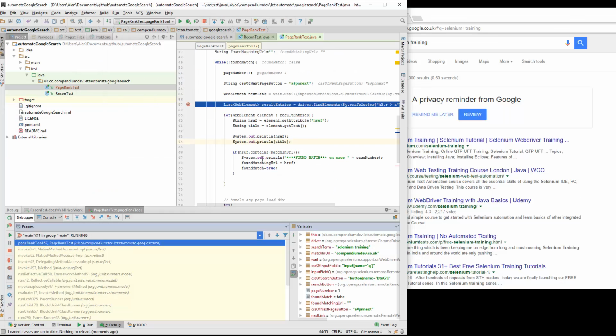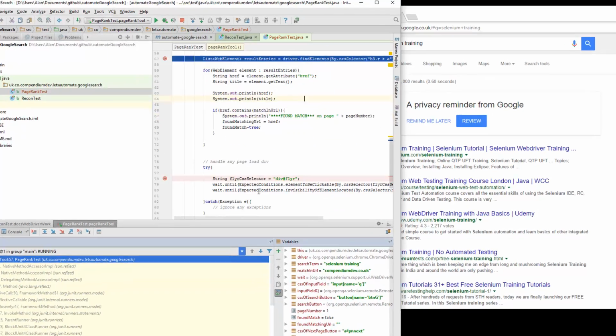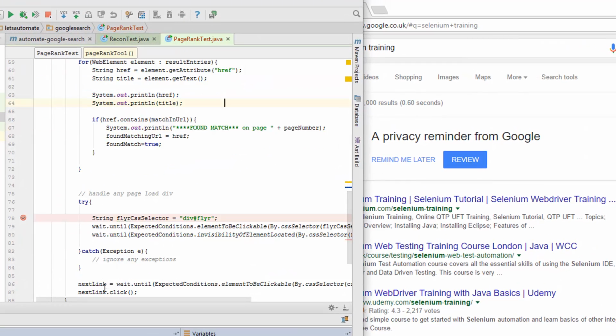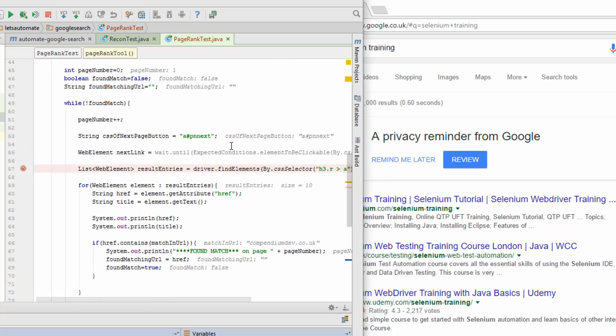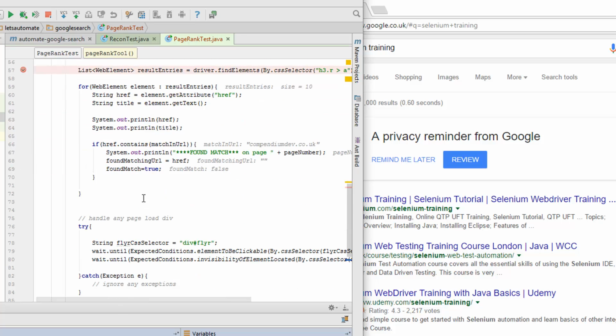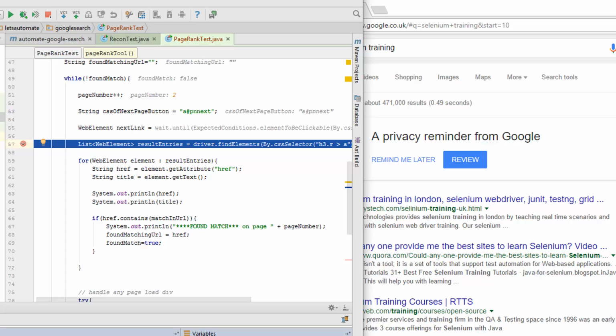Right, so we're going to get the results. This is going to wait, going to click the next link. So really this is probably where I want a synchronization point. So it didn't fit in, so we're going to do a click. We'll see the flyer, and I want to see whether we come through here before the flyer goes away. Flyer. We click, we hit this, so we find this.